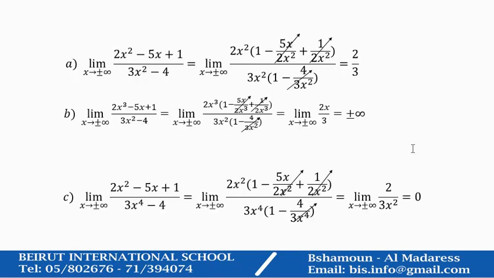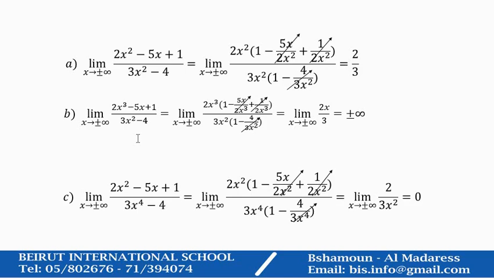By taking examples, example A, we'd like to find the limit as x approaches plus or minus infinity of this rational function. You notice that the numerator and denominator have the same degree, which is second degree. Whether they have the same or different degrees, the first step to do is you take the highest degree common factor. As we did before, this is the numerator, you end up with 2x squared, and this is the denominator, you end up with 3x squared. So x squared will be eliminated and you end up with 2 over 3. The limit as x approaches plus or minus infinity will be 2 over 3.